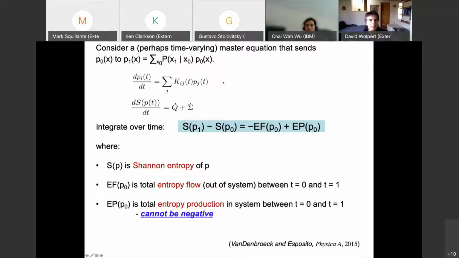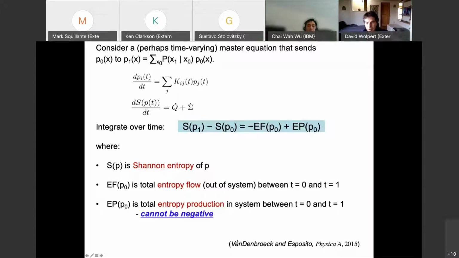So to unpack that statement a little bit, here we are, we're sending P0 of x to P1 of x. Here's our continuous time Markov chain. This is the decomposition of the time derivative of entropy. Let's just do the dumb, obvious thing. As I said, stochastic thermodynamics is gloriously simple. Time integrate this. Cool. You've now got a formula for the change in the entropy of your system: it is equal to the negative entropy flow, which is the time integral of this, which is only a function of your initial distribution, by the way, plus the entropy production. So there are those terms being defined. Crucially, the time derivative of entropy production is non-negative, therefore the overall integral is non-negative.